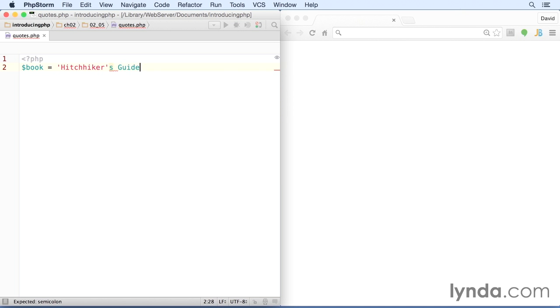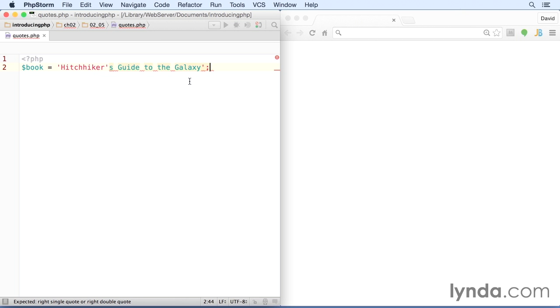I'm going to ignore that for the moment and just carry on with the string. So Guide to the Galaxy. And then my closing quote. And my editing program thinks there's something wrong here. It's giving me two quotes. I don't need that second one. Get rid of it and then put in the semicolon. And I've got wavy red lines underneath all of this text here. And that's one of the real advantages of using an editing program that checks your syntax as you're typing.